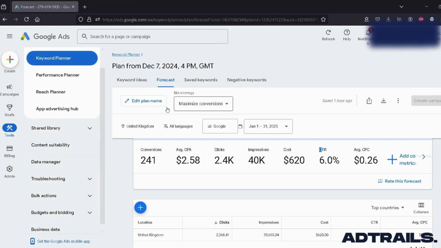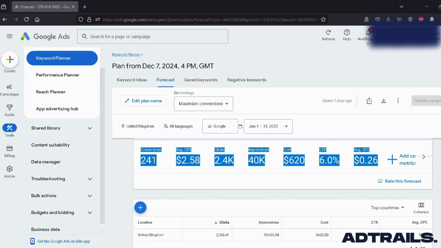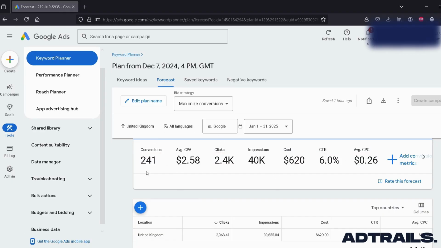And if you don't have data at all, it doesn't necessarily mean that this would be correct. This is only giving you a wide picture of something that could happen. Nothing of these here is certain, so don't take everything for granted. The cost, I mean, the word says it itself. That represents the estimated total spend for your keywords within a specific budget, as I said a few minutes ago, and time frame. And it tells us whether our budget is enough for your campaign goals.